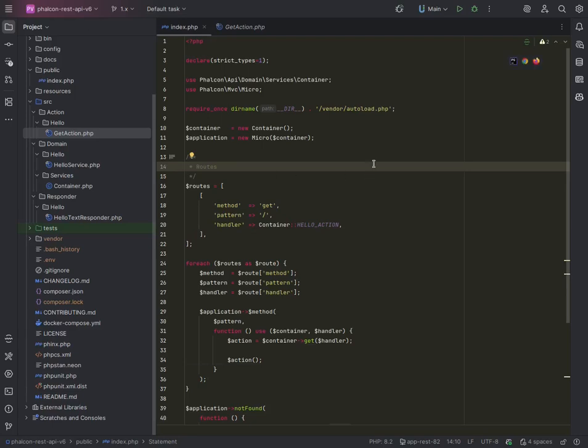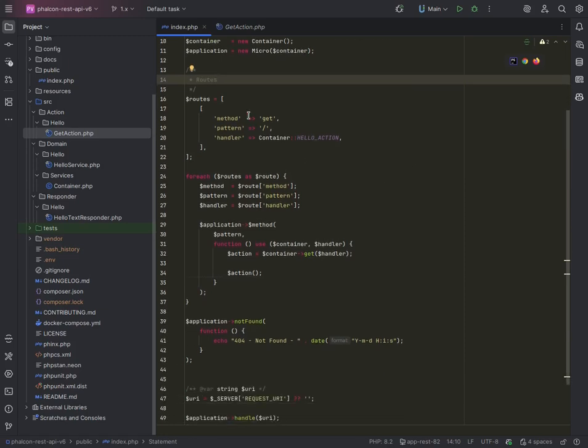Hello everybody, this is another installment of the Phalcon REST API with Phalcon version 6. In the previous two videos we started setting up the application folders, and we also managed to create a hello world out on the screen using the micro application. We also did some work with regards to the routes to simplify setting up routes and having the container do a lot of the work for us.